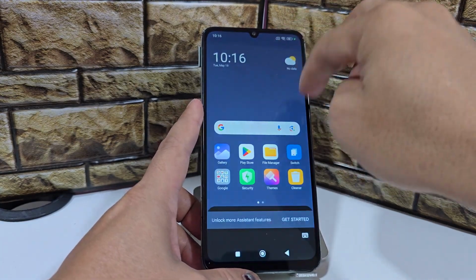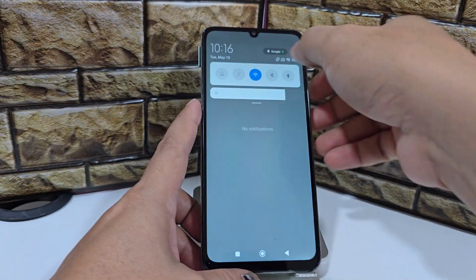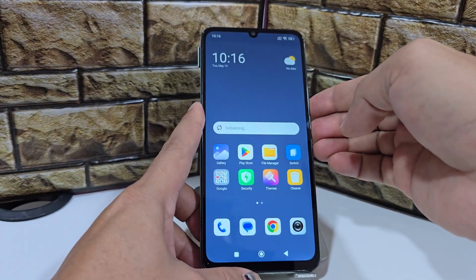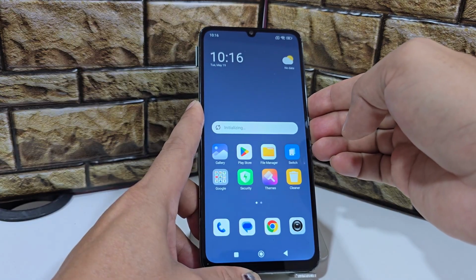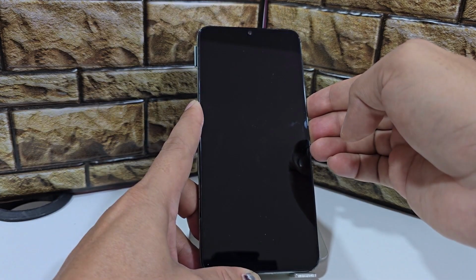We're going to pull down the notifications to see if there's a restart option here. No, it doesn't have them. Okay, so we press the power button and the volume down button at the same time, and we're going to do a forced restart because sometimes this happens.